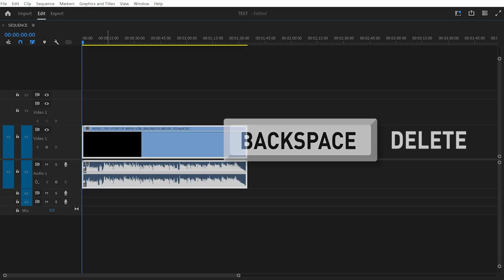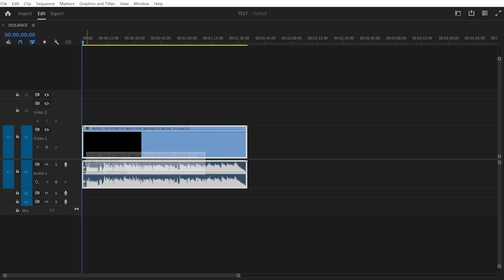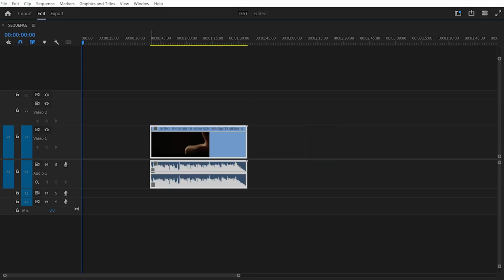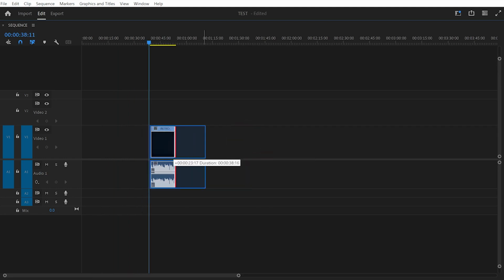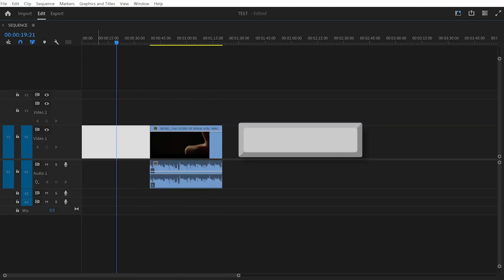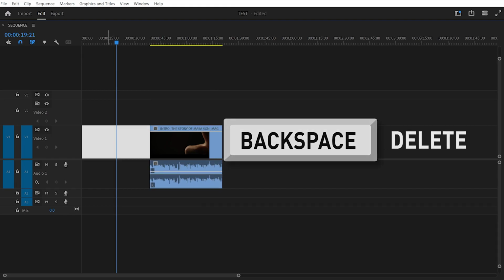And I'm just going to show you what would happen if I was to drag here. So if I was to click on this end of the clip, you can see that it goes red. I can drag in and that will cut that part of the clip so it no longer plays there, and it will start from here. Same from this end, I can drag and drop like that. And then if I wanted to, I can delete this space here by clicking, and I can just click delete and that will move up.